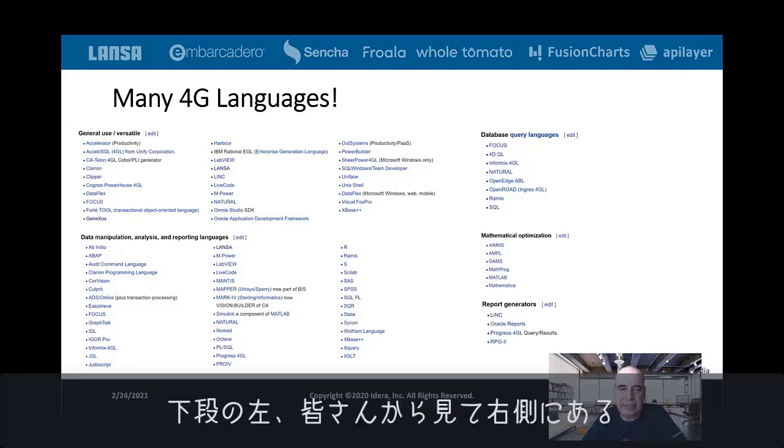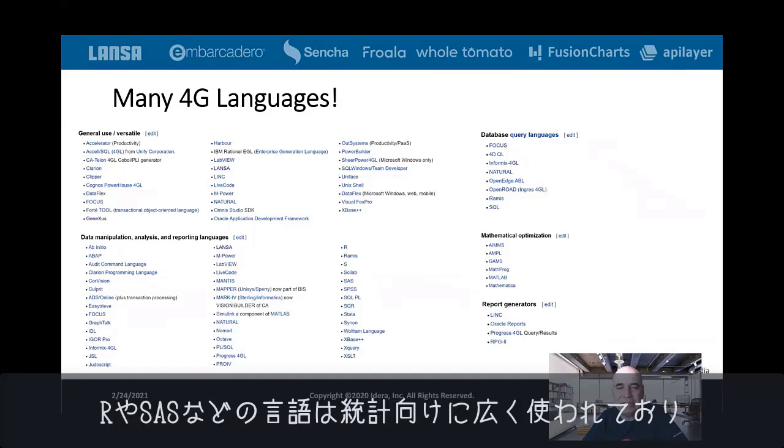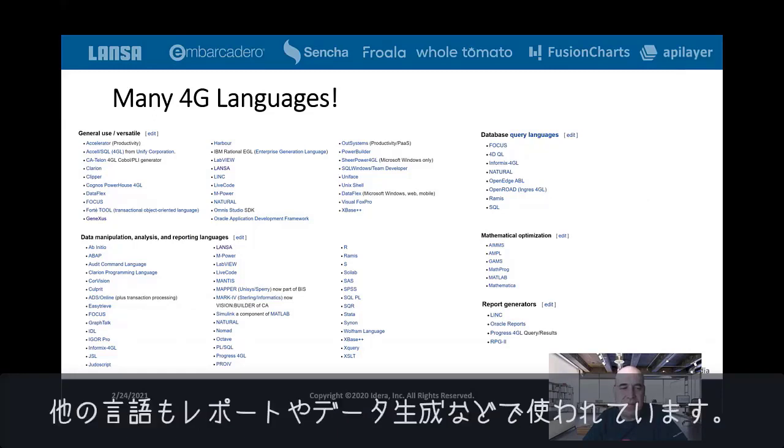So if you look down to my left, I guess you're right, you note some languages such as R and SAS that have been very, very popular for statistics, but also some other languages that are very popular for reporting and data generation.